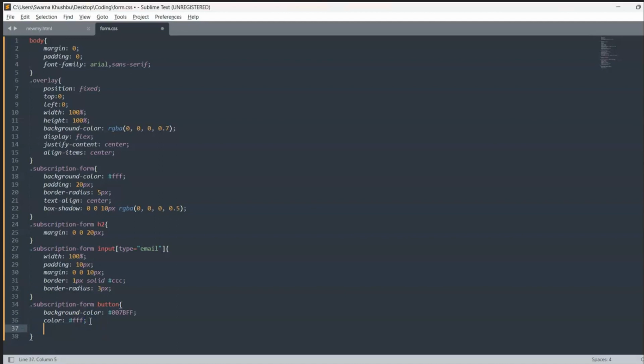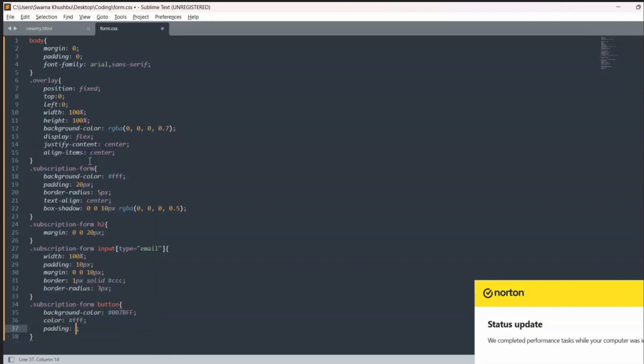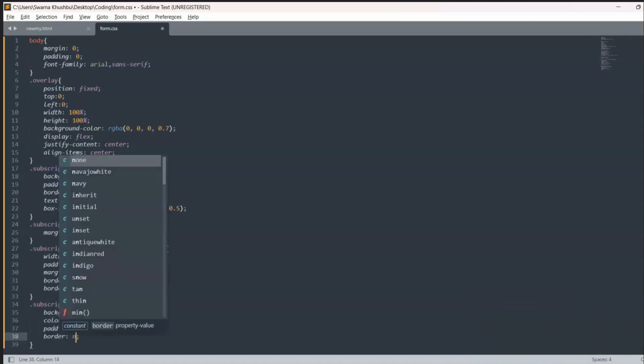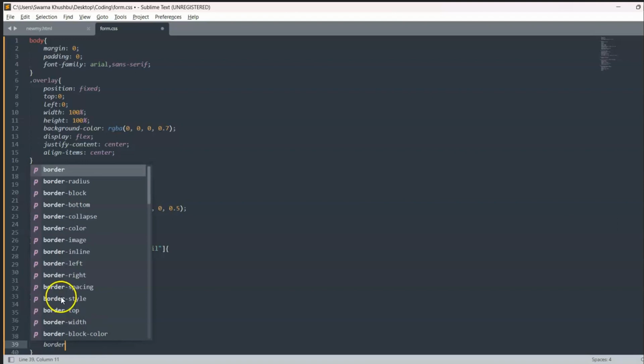After the color is done, next we have to go on with the padding, right? So I'll write 10 px and then 20 px for the subscription button. Once this is done, I'll move on to the border part. I'll keep the border as none. And then give the border radius as well.